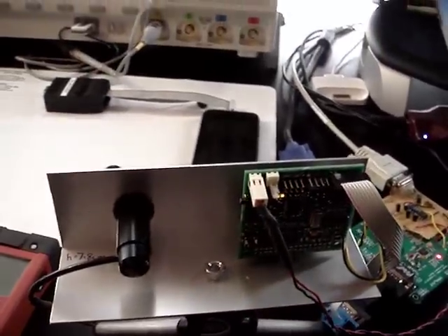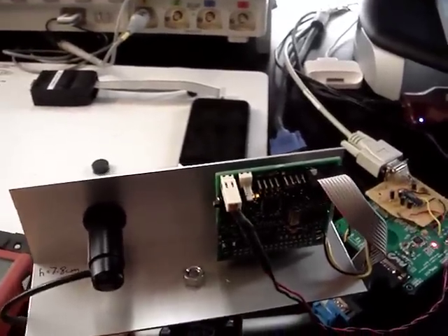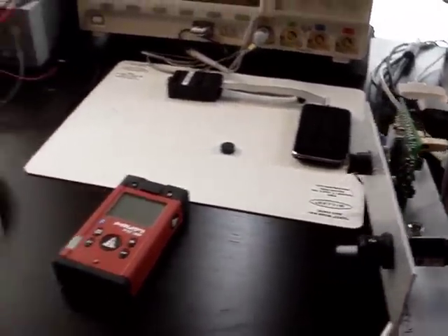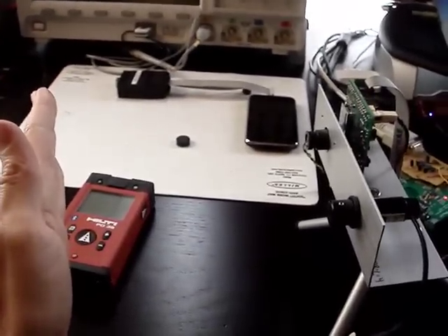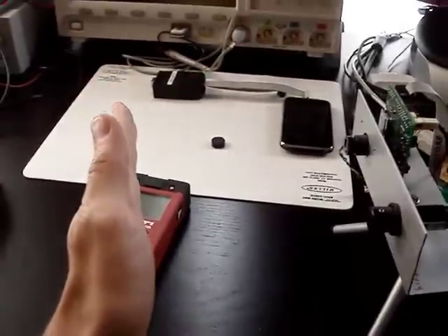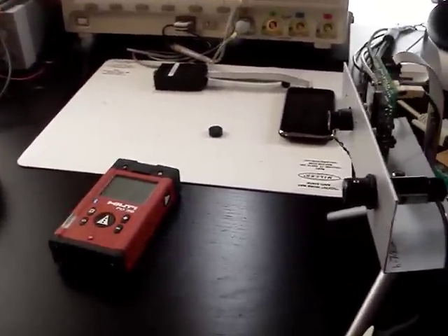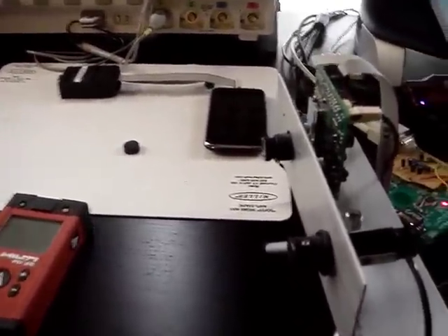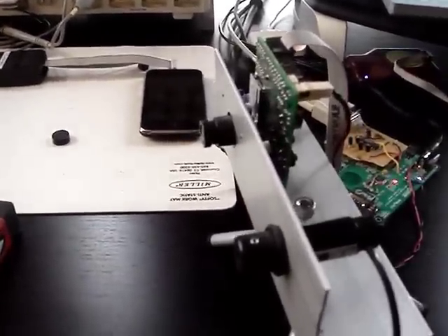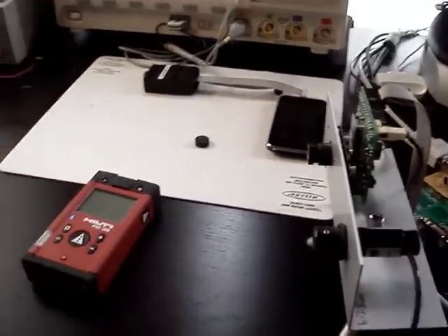Right now, with the current setup, even with this low resolution, we can get about a quarter inch accuracy and we can measure from about 7 inches — which corresponds to the edge of the field of view of the camera — to about 40 inches. We can actually measure further than that, but the accuracy isn't very good because the resolution is so low. When we go to higher resolution, we'll get a better distance range. But even now it works really well — I'm pretty impressed.